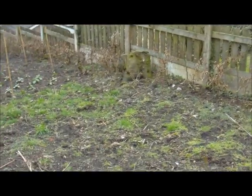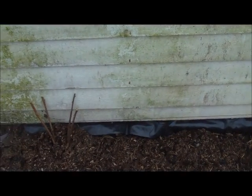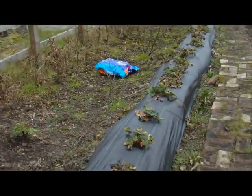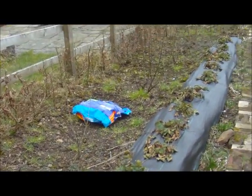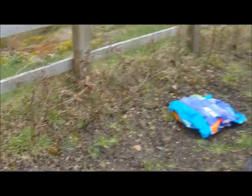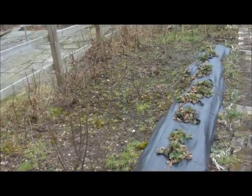So like I said before, we've moved some of the raspberries, and to do that we've placed some by the shed. These will grow up onto wires that we've placed at regular intervals up the shed side. And as we come down, you can see the fruit bed with a compost bag in, waiting to use some of our own compost to top dress. I always keep the old bags from compost to use to fill up with our own compost.